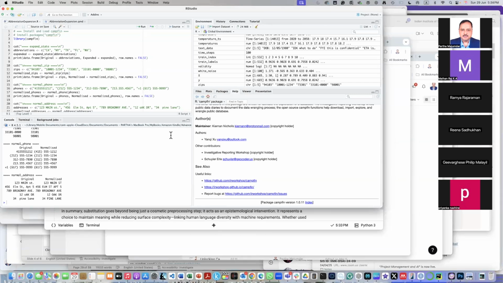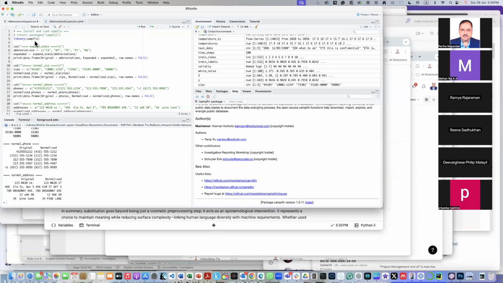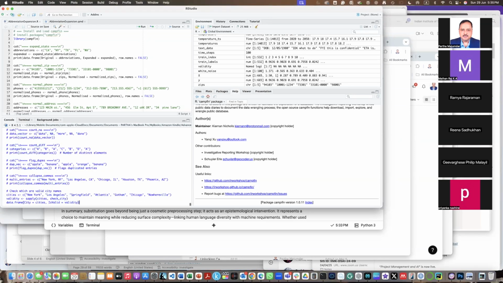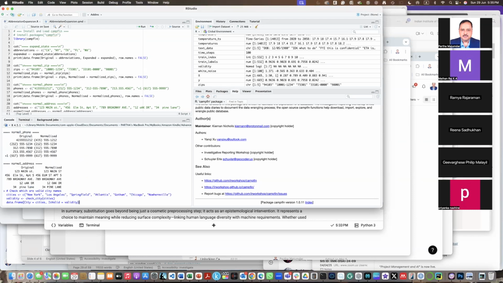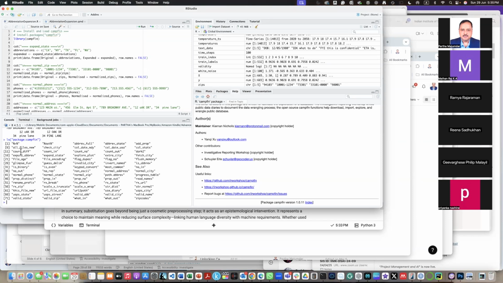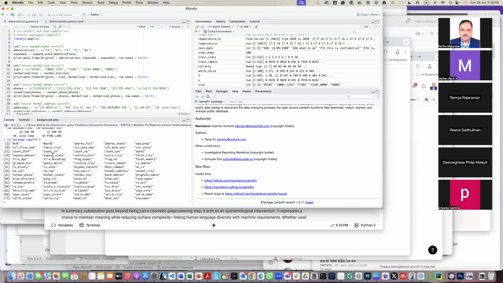I had a cleaner in R, but I'm not finding that. Anyway, this library is called campfin. I can use it, but the problem with this library is that most of the services are paid services. Very few services are free. So I can show you what this library does. One minute. If I say ls package campfin, these are all the functions available in this library. There are very few functions, and most of these functions are paid functions.